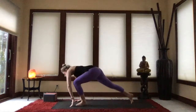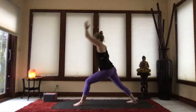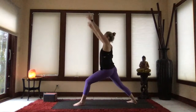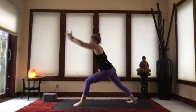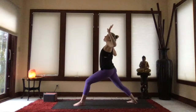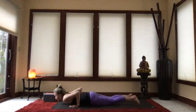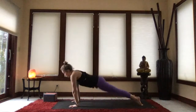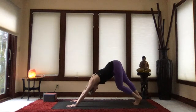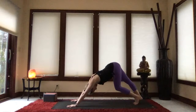Left foot forward. Right heel grounds, reach up. Airplane your arms back. Core strong. Each time you reach up and each time you reach back, everything's bend back. Chaturanga. Inhale. And exhale. Deep breaths in and out. Pedal your legs out. Feel your body now. Let your head hang heavy.